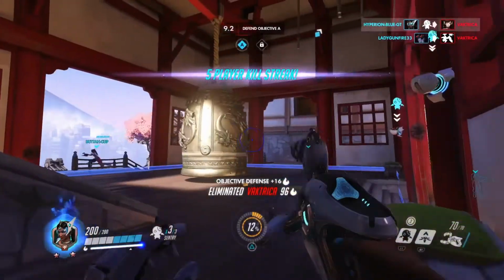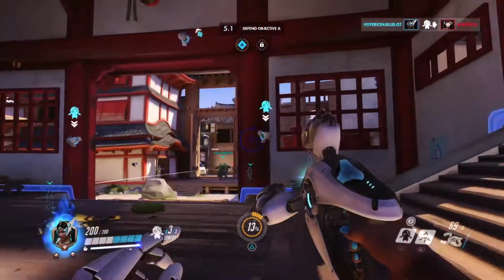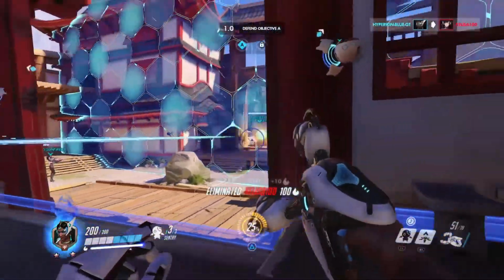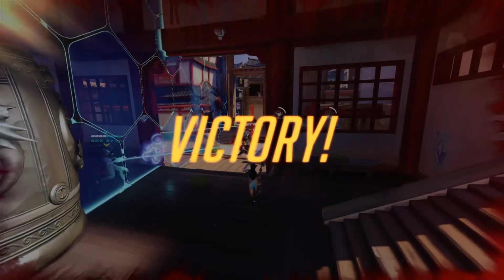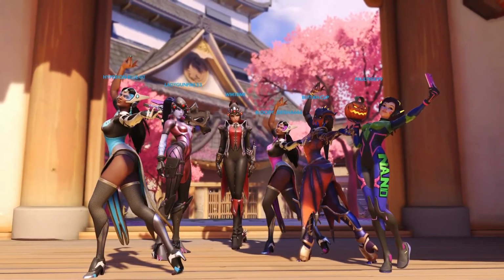Perfect alignment. Okay, that was a good alignment. Well, good thing that ally Symmetra definitely used the Photon Barrier to keep holding down, and it looks like everything is going by design to make a perfect build of a strategy win. Well, that was the same victory pose for it.